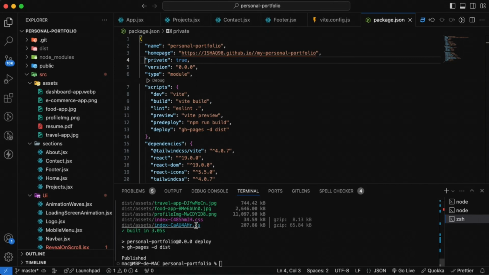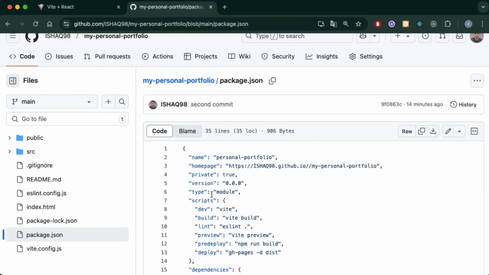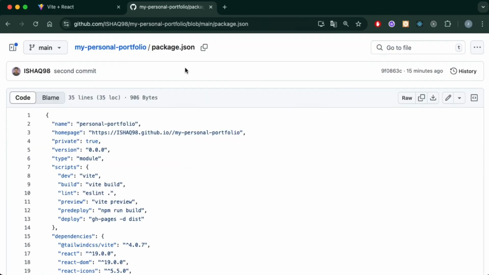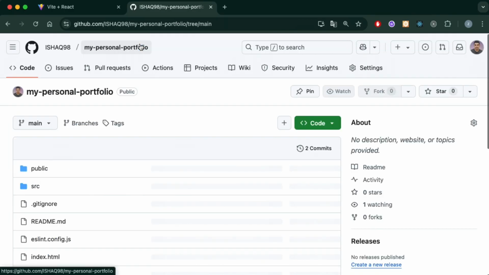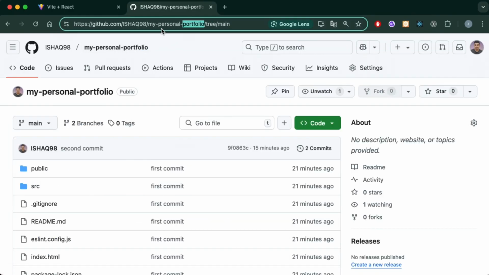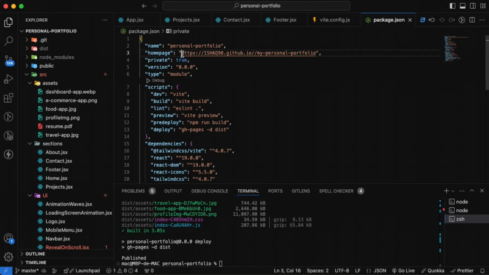Nice. Let's come over here and refresh our repo, and we can access our online portfolio website with this URL here, but you can also grab the homepage URL, which is our portfolio website link.